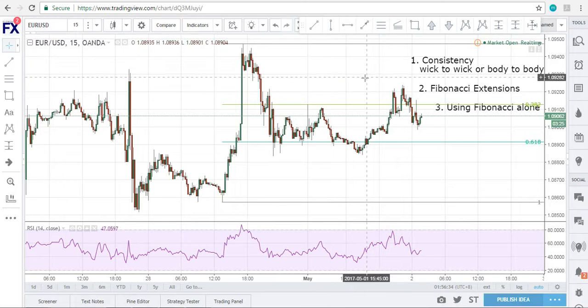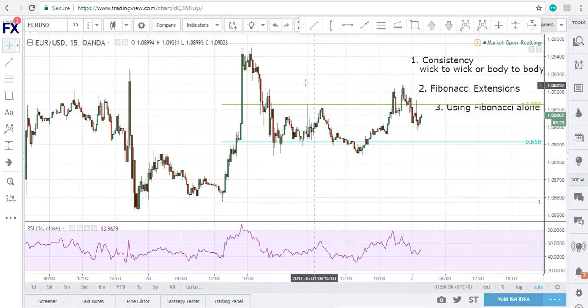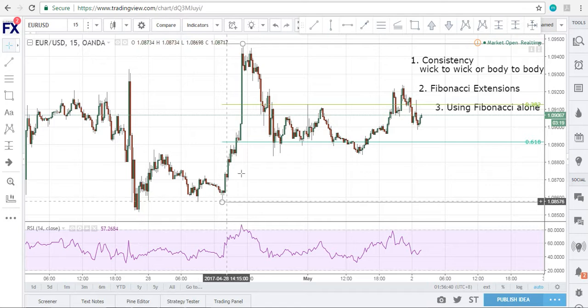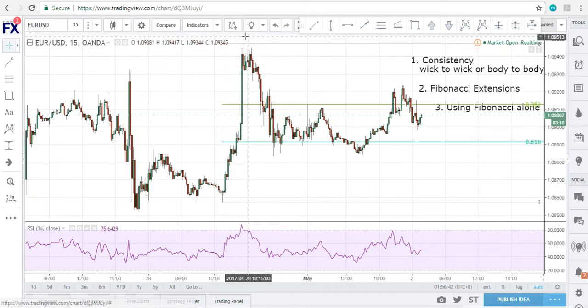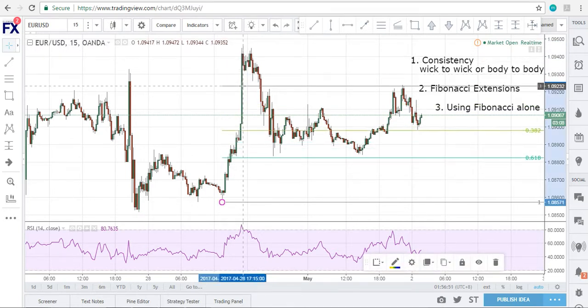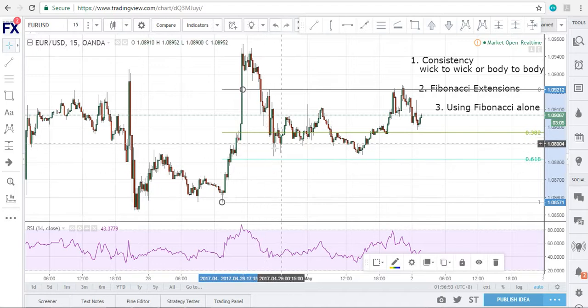However, like I said, people do make mistakes and have their Fibonacci retracements from the swing low, the wick, all the way up to the body on top. And let me show you why this is wrong. Let's say we look at this candle, and instead of closing here, it closes below here. So if we were to pull it here, we can see that these levels don't line up exactly.